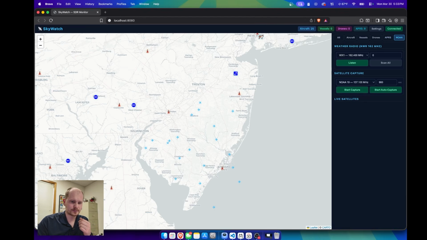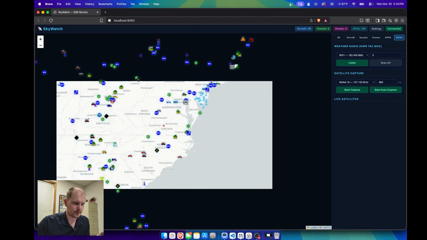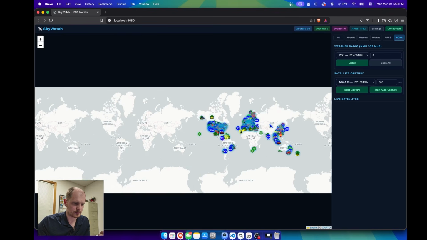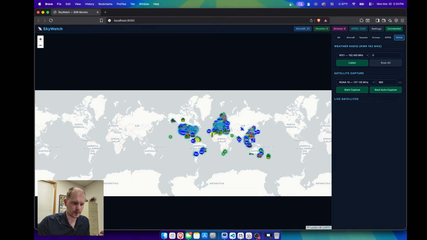So NOAA, you can use your SDR to once again listen into the NOAA radio frequencies. I see it's bugging out a little. You can just click listen. I'm still working on this because the modulation piece is a little off for me. And then satellite capture. I need to test this tonight. However, if I zoom out enough, oh, they're gone.